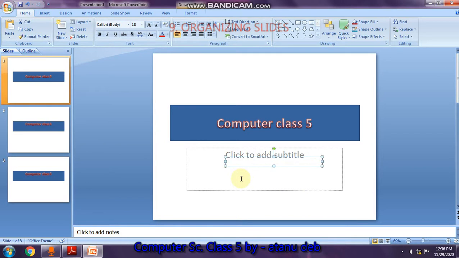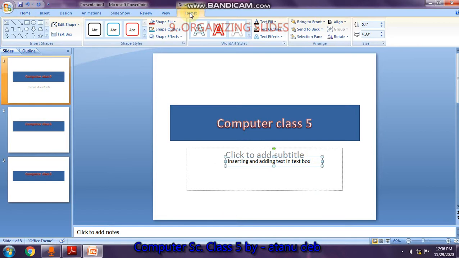I'll write one line here. I've written here: inserting and adding text in a text box. So this text has been added in the text box. Now if you want to do the formatting, click on the border, then go to the Format tab.